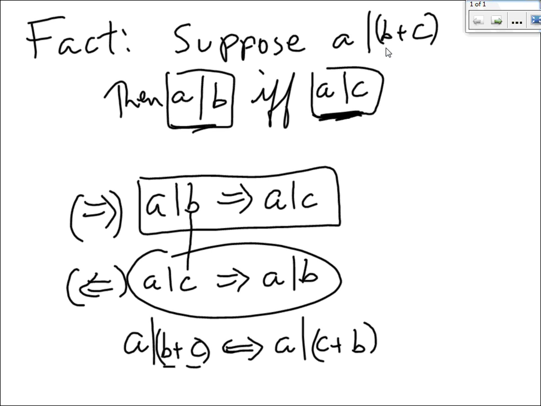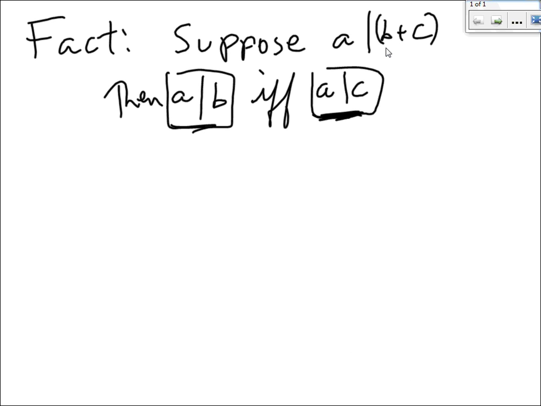That is, when you prove this, you really prove that as well. Because you do this proof, and then you say, you know what, in that proof, let B be C, and let C become B, that is, interchange B and C, and this one is also true. But in the end, I'll prove it in both directions anyways.